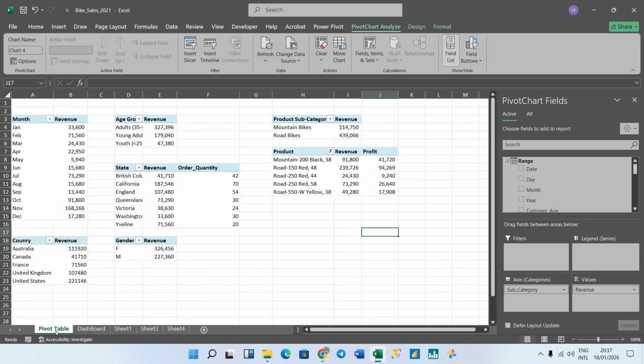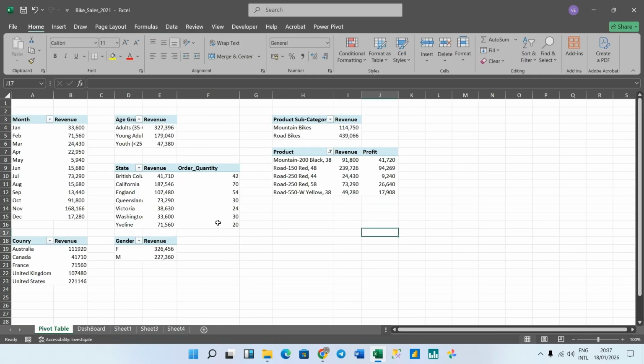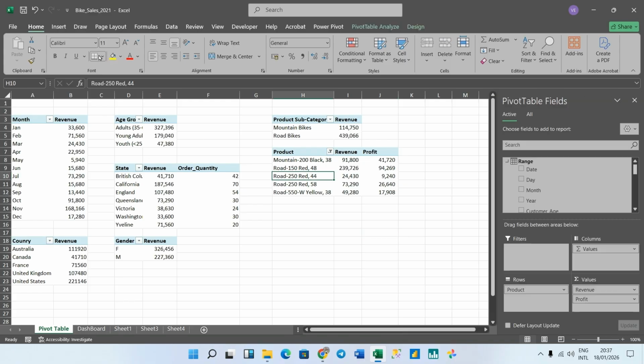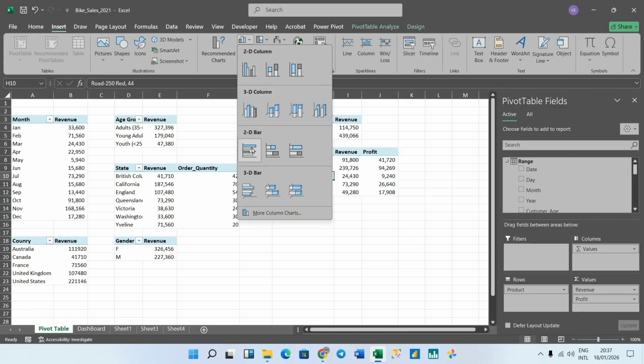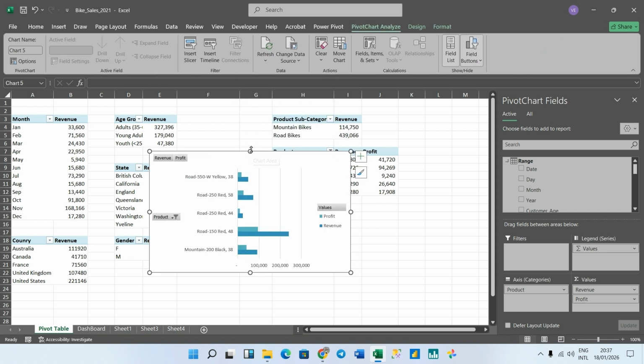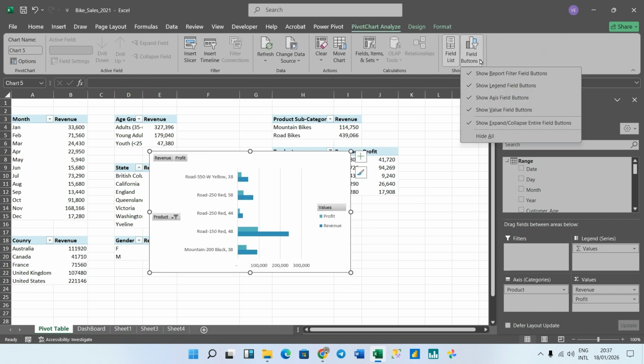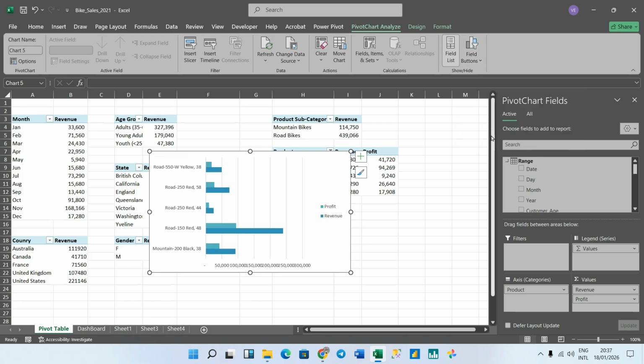Let me quickly do something else. Revenue by product, insert. I'll come to what for this. I will use this one so that we have something like this. I will uncheck the buttons and then I will remove the grid lines as well.